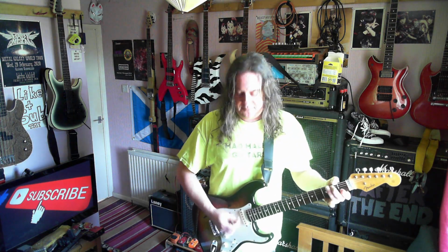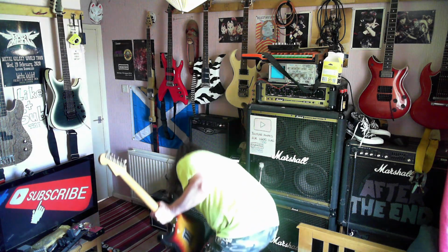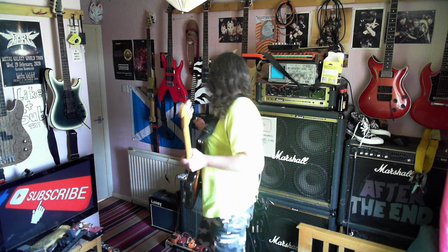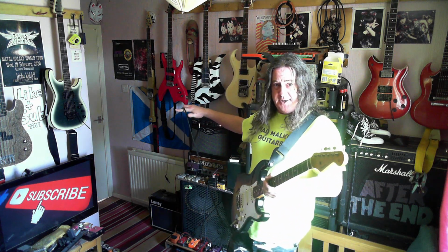I'm using my Fender Strat, a Japanese 90s one, and it's just going straight in. Oh, okay, tell you what, I actually had it running through my pedal board, but if I just put it straight in, then there's no faffing about. So this is into the low gain input, and that's now really going straight into the amp with no effects on because there's nothing on.